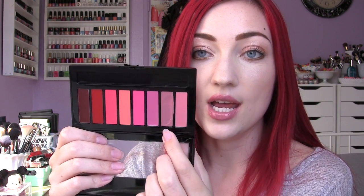This is the color I've been wearing a lot. It's this kind of rosy pink shade. They don't have individual names, so this is the one that I'm wearing on my lips right now. And I had to layer this, I'm not kidding, like 4 times, maybe even a little bit more than that, just to get it to show up opaque like the pan. I'm going to try to get a lot of gloss on my finger and show you a live swatch, just so you can get an idea of what it looks like when you swatch it on your hand.